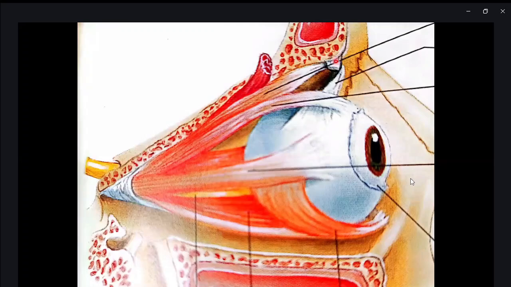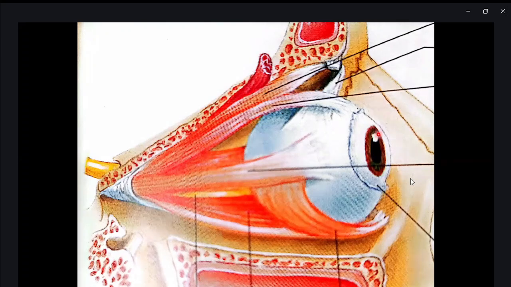For the inferior oblique, the origin is more anterior compared to its insertion. Because of that, when it contracts, it will tend to elevate the anterior part of the eyeball. But its insertion is also more lateral compared to its origin. Therefore, when it contracts, it tends to rotate the eyeball laterally. That's what we call extorsion. Superior oblique rotates medially, this one rotates laterally.